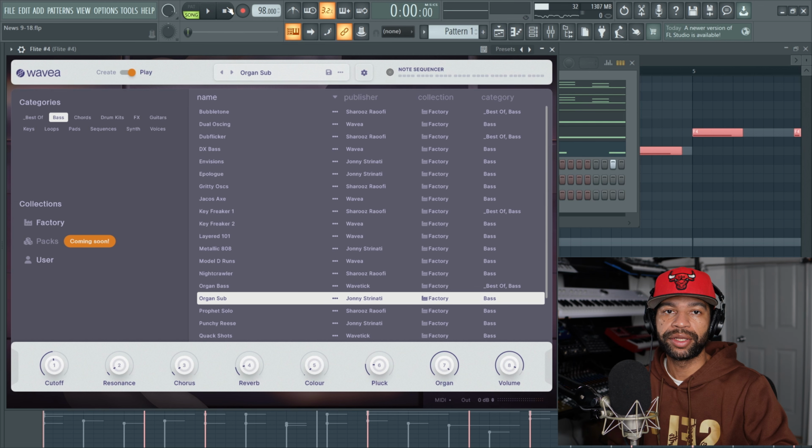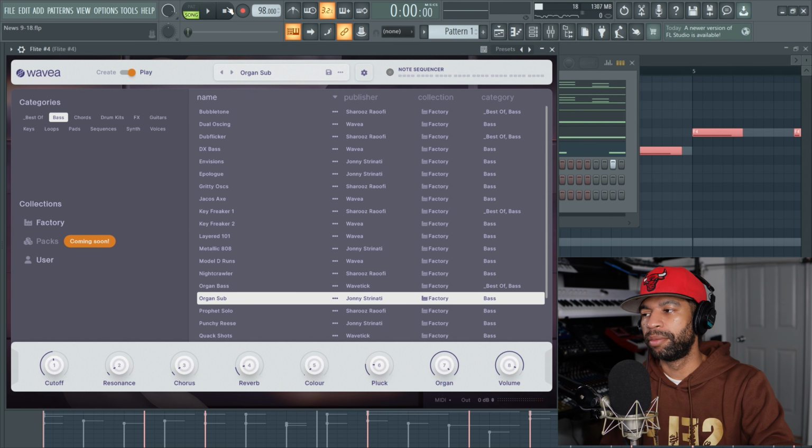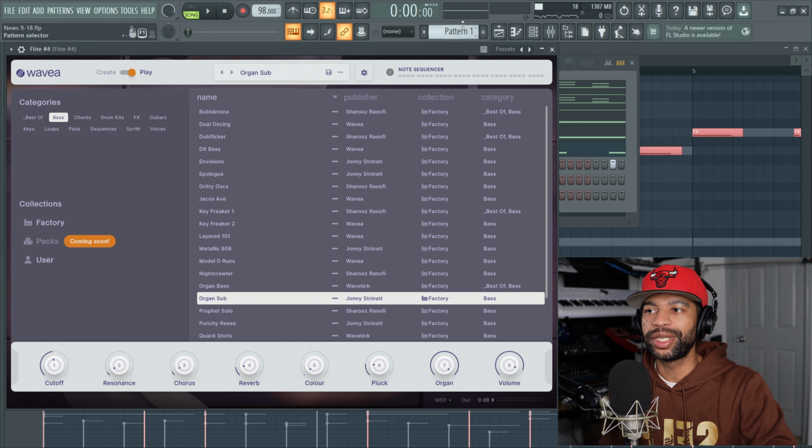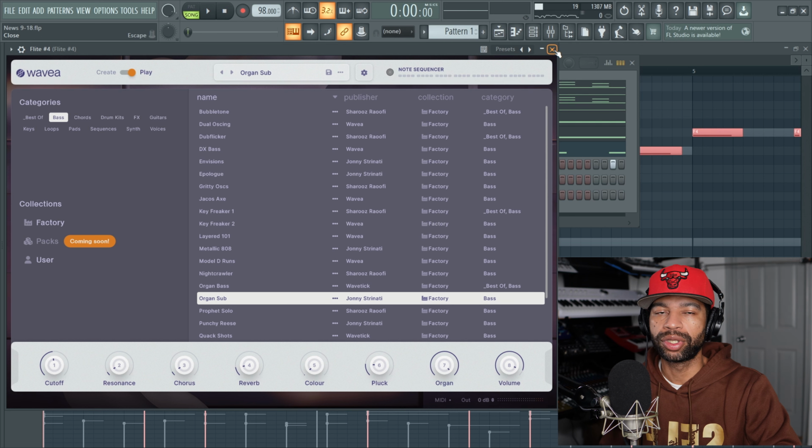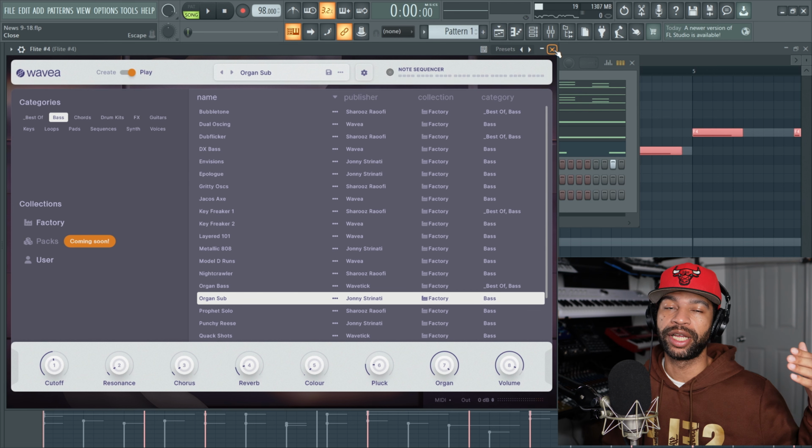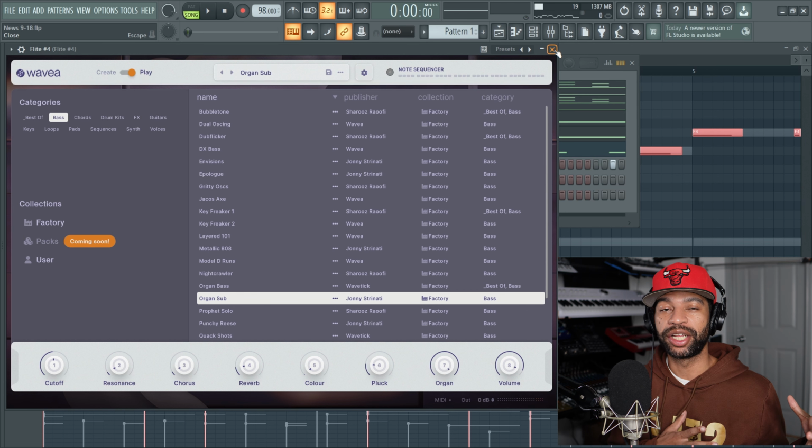So in my opinion, this isn't a bad freebie. Again, it is a little bit CPU intensive, but it's cool. It's all right. You know what I'm saying? The sounds in it do sound really clean. They sound really good. I guess the person who put together this plugin has been putting together sounds for a long time. He's got a huge library of sounds, and he just decided to give this one away free for us. So go ahead and go check this one out.